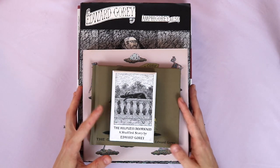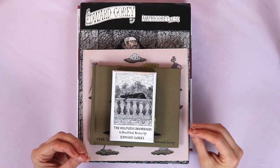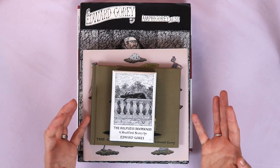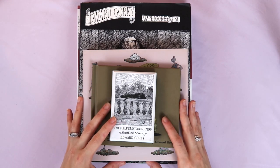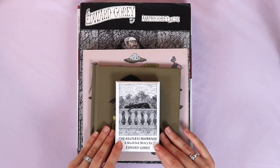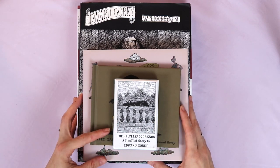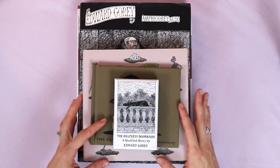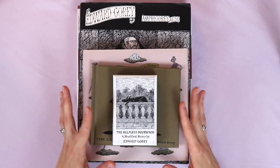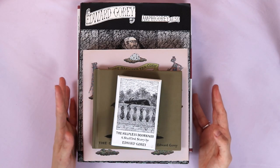So if you are new here, then I'm Shelly. As I mentioned, I love books and reading. I have a soft spot, a piece of my heart goes to illustrated works. And Edward Gorey is one of those illustrators that always captures my attention, that I am continuously interested in. And whenever I see his work, not only can I often identify it before I realize or before someone tells me that it's Edward Gorey, but I'm always endlessly fascinated in his dark humor and his style. Okay, so let's just get started.